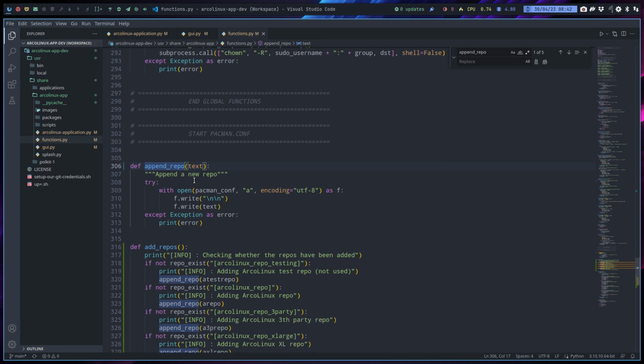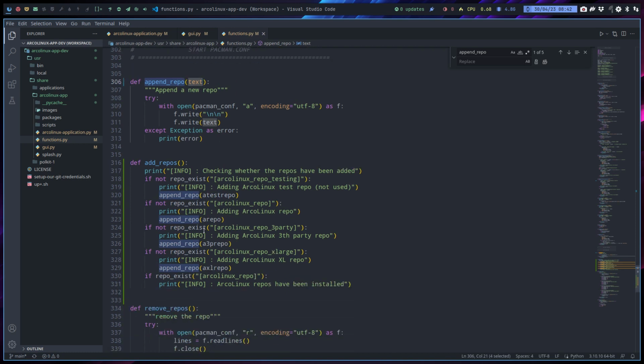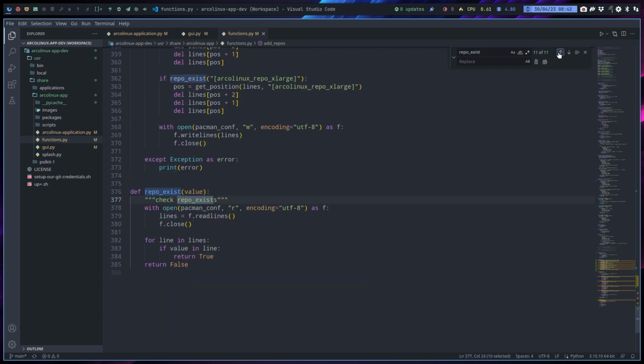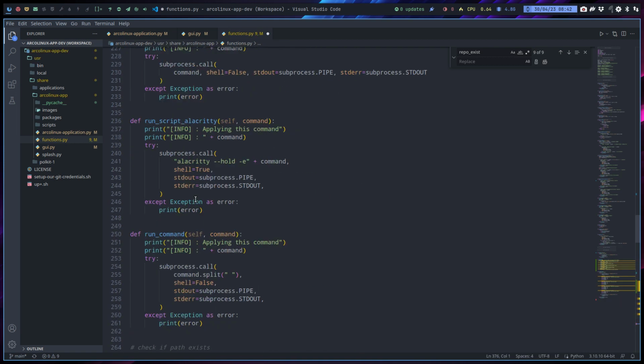So append repo is text. Add text to pacman.conf. Why is it not working? If not repo exists. No, it does not exist. Let's put you all the way up.